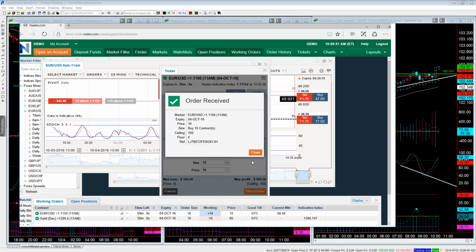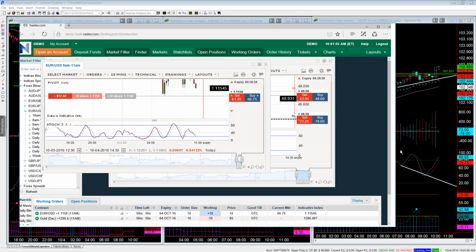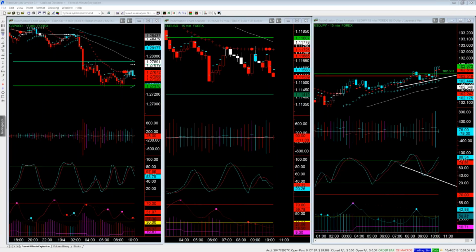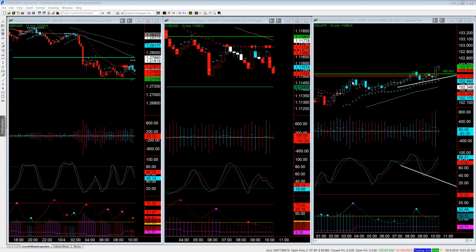Now, what my anticipation would be is that it would take out this previous low at 11.50. To actually get my profit target, I need it to go lower. That would be my anticipation. So I want it to come below 11.41. And again, this is where it gets into this strike width. 4 pips on the euro dollar is not that much movement. You can pretty much get that easily.